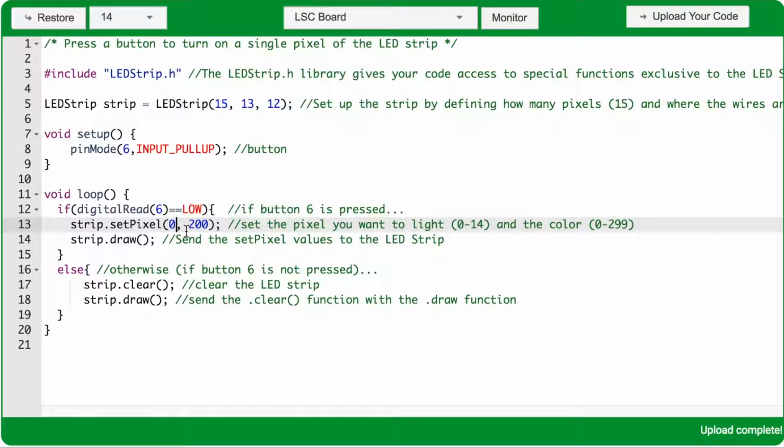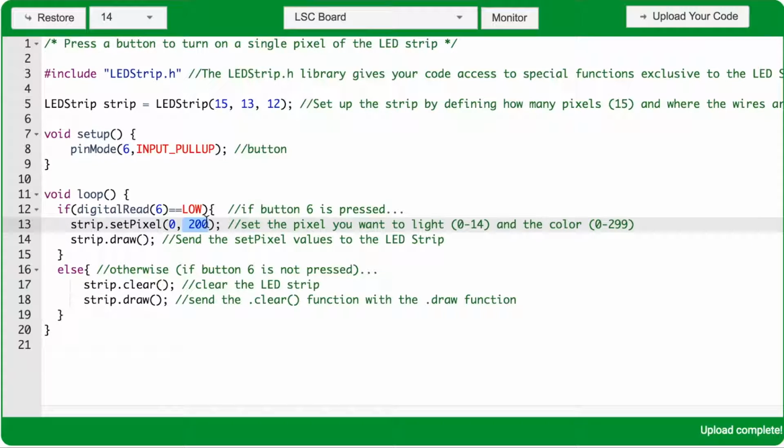The first argument is which pixel on the LED strip do you want to light? Remember, we have 15 pixels, but they're numbered 0 to 14. So the 0 pixel is the pixel closest to the wires that are plugged into your maker board. The second argument of the setPixel function is the number that corresponds to a color value.